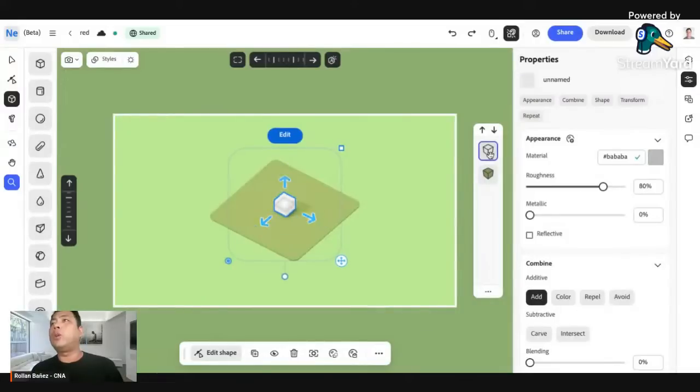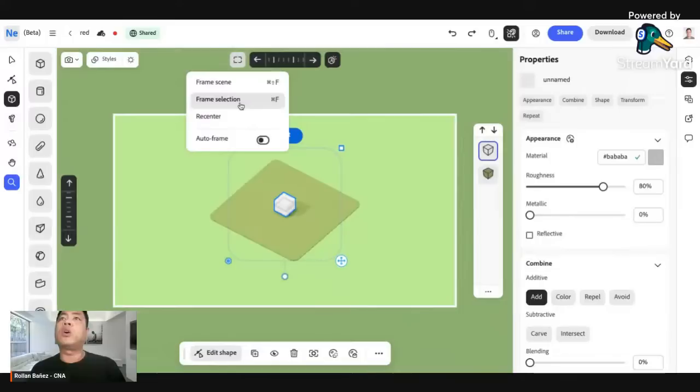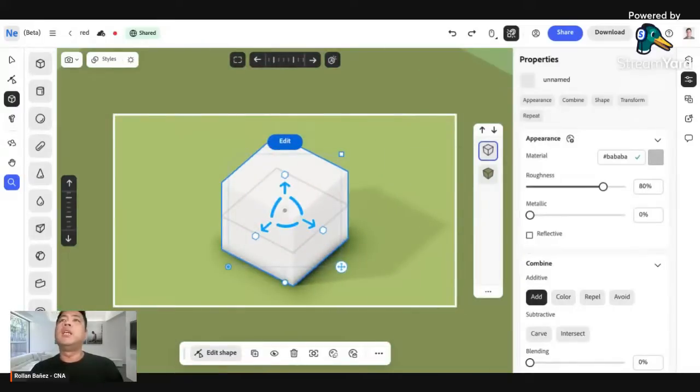Let's click on the object, which is the white cube, and if you press Command F or Control Command F if you're on Mac, or if you're on Windows, Control F, let's click on that. Automatically, it will recenter and zoom in on the object that was selected on these layers.